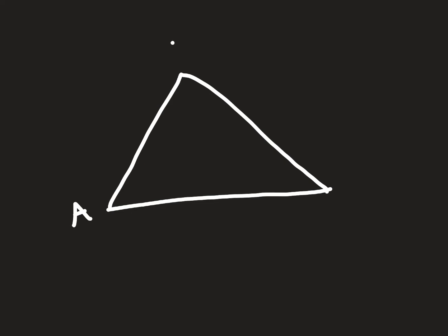So given a triangle, a median will start at the midpoint of one side. So if that's the midpoint, that means that both of these pieces are equal, and it will connect to the opposite vertex. Since triangles have three sides, it will have three medians. Midpoint E. So this half is equal to this half. It's connecting to the opposite vertex.